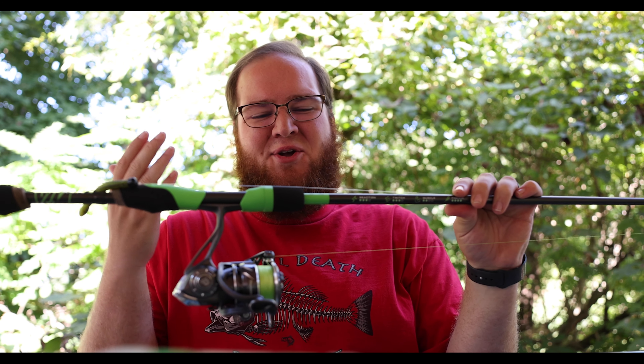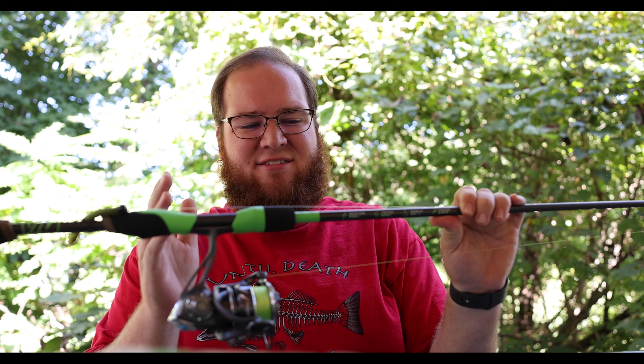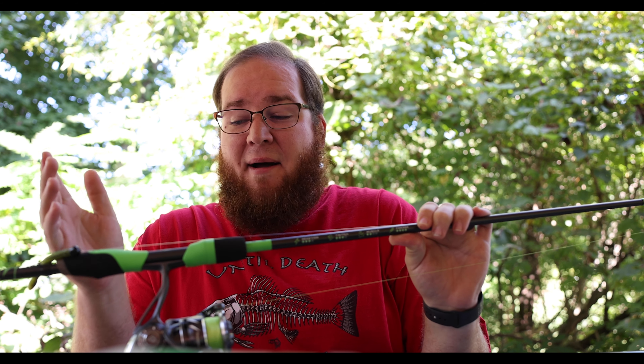There you have it — the Guggen Green Series finesse, medium action fast. I absolutely love it. I'm really surprised by it. Coming from fishing $300 to $400 rods and coming down into the budget section — the cheapest one we got was $70, all the way up to $150 for our budget section — I've been really surprised. Granted, I can tell the sensitivity isn't there in some of them compared to what I'm used to, but you're to expect that with these rods; it's not a $300 or $400 rod anymore. I'm really excited for this Guggen rod as well. I've got four other Guggen rods I'm going to bring to you all, but those will be at a later date.